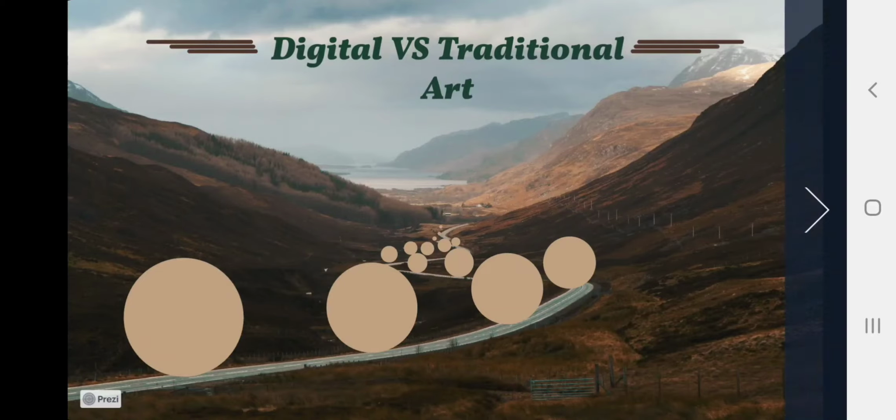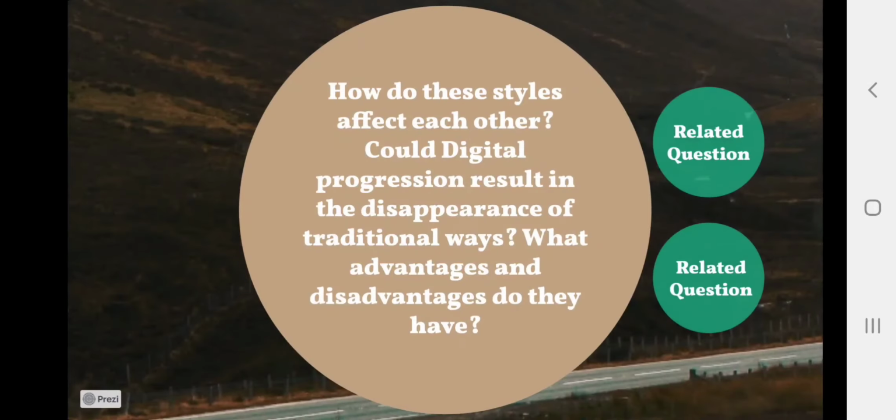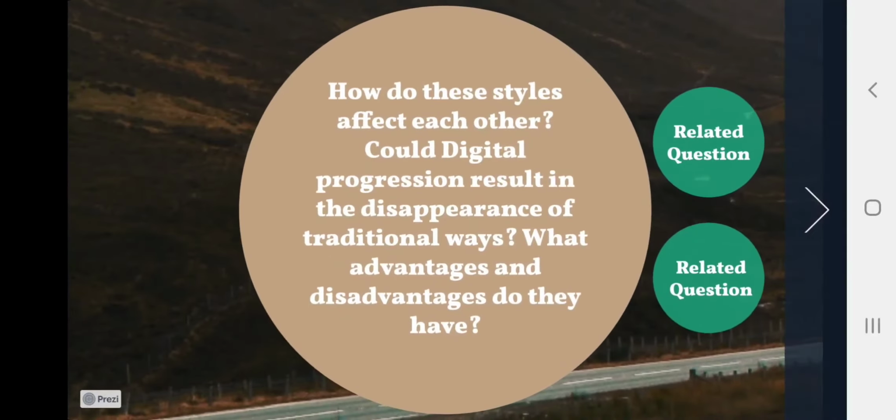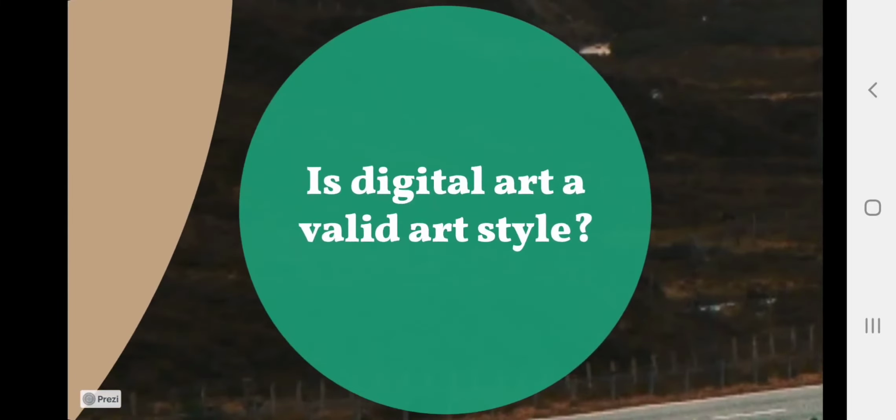Versus traditional art. The question I'm going to be answering in this video is, how do these styles affect each other? Could digital progression result in the disappearance of traditional ways? What advantages and disadvantages do they have? And along with this, I have two side questions that couldn't make it into my main question, but I'll also be answering them, which are, is one of them better? If yes, which one? And is digital art a valid art style?